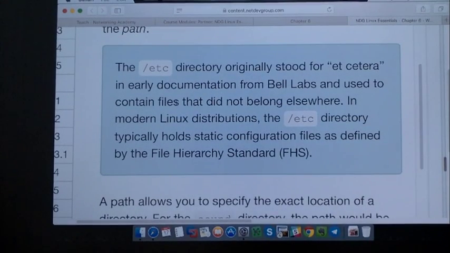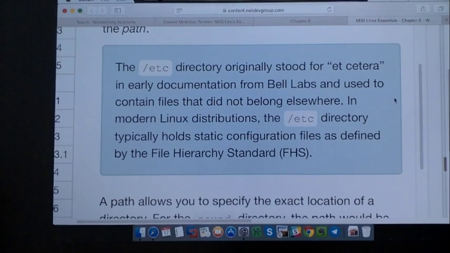The etc directory originally stood for et cetera, which is Latin. In early documentation from Unix, it was used to contain files that did not belong elsewhere.